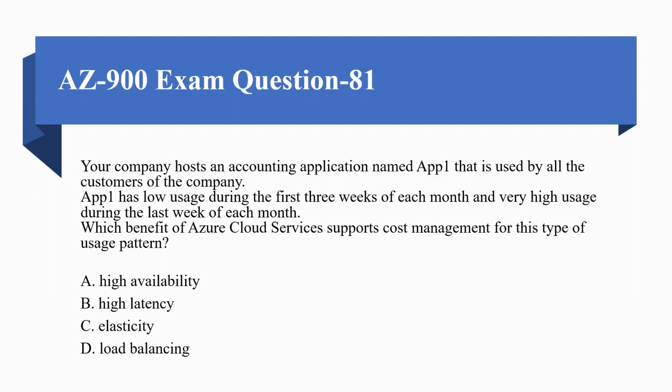Coming to the question number 81, your company hosts an accounting application named App1 that is used by all the customers of the company. App1 has low usage during first 3 weeks of each month and very high usage during the last week of each month. Which benefit of the Azure Cloud Services support cost management for this type of usage pattern? High availability, high latency, elasticity, or load balancing, and correct option is C, elasticity.